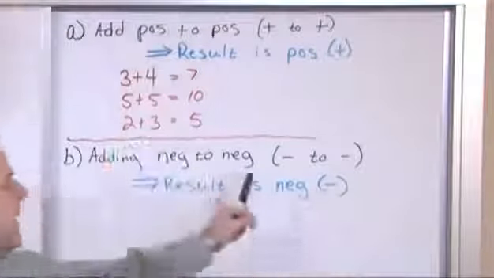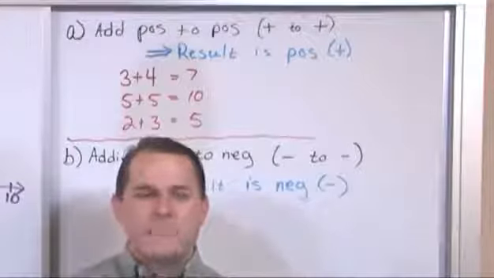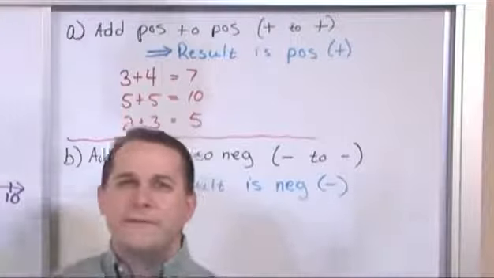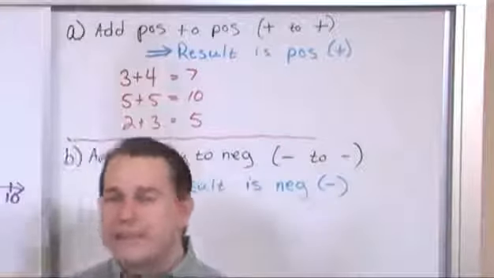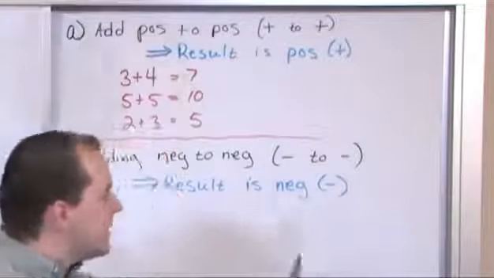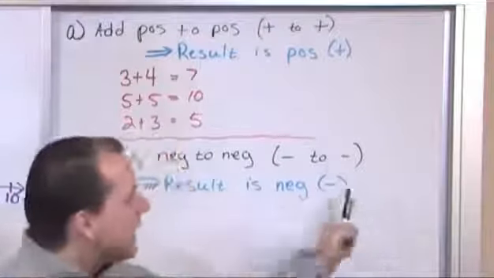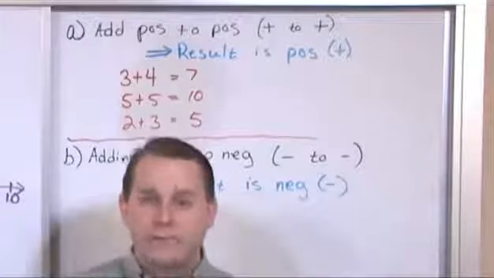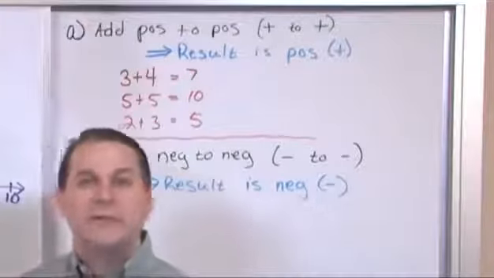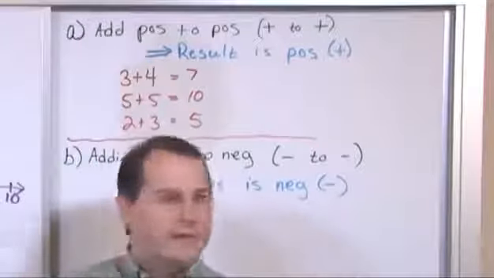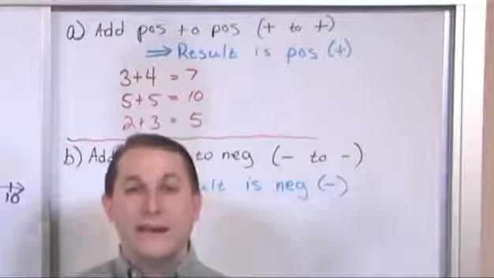Now let me ask you, if I already owe somebody 5 apples, so I have negative 5 apples, but then I go down the street and I borrow 5 more apples from somebody else, so I actually owe somebody else 5 more apples, so that's another negative 5 apples. Then I have the negative 5 apples that I had to begin with because I owed somebody else 5 apples, and then I owe a different person 5 more apples because I borrowed some more. Then how many do I owe altogether? I owe 5 apples to this guy and I owe 5 apples to this guy. So altogether I actually owe 10 apples.